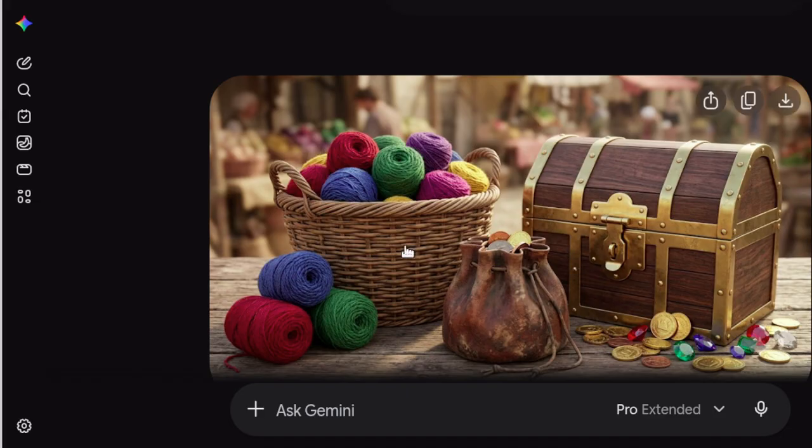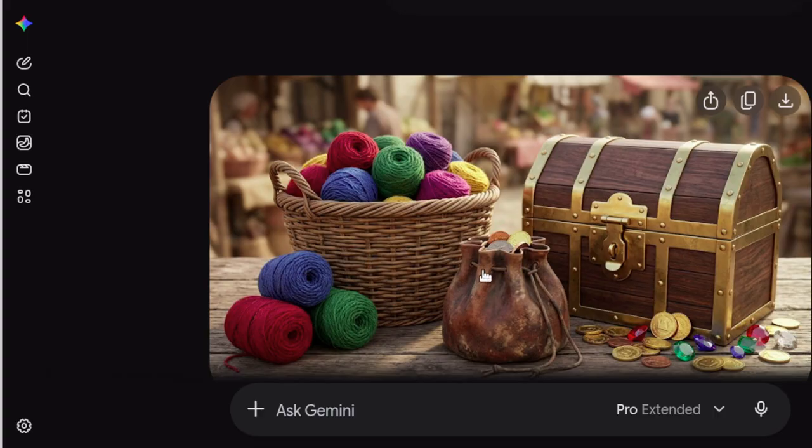This image you see right here is where it all started. So I'll tell you how I got this image. I made the mistake. I was doing something with Google Gemini, and I was describing what I wanted. I said I want a treasure chest and coins on a table and a money bag and basket of yarn, rolls of yarn, and so forth and so on, right? But what I forgot was I should have said I want this in an HTML file that will generate JavaScript code that will generate this. And so instead, I just got an image.